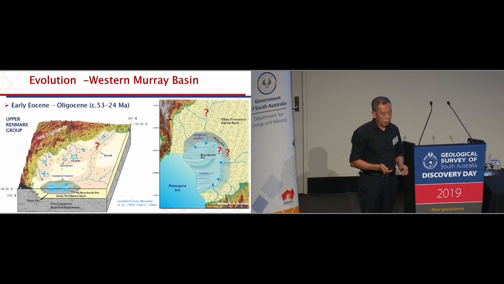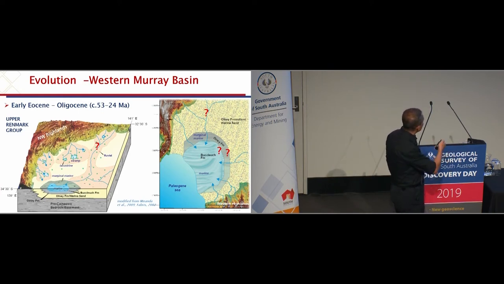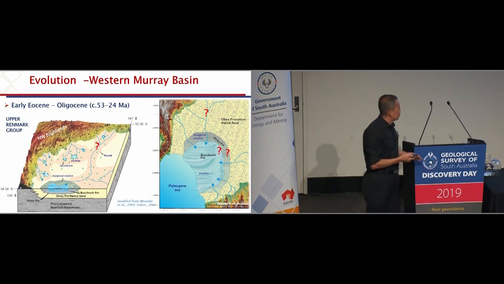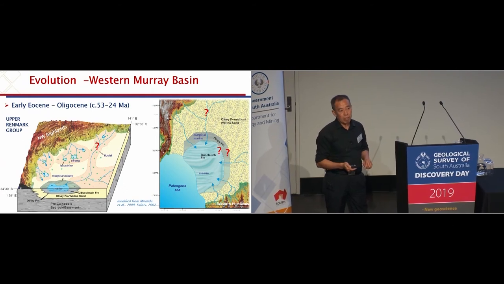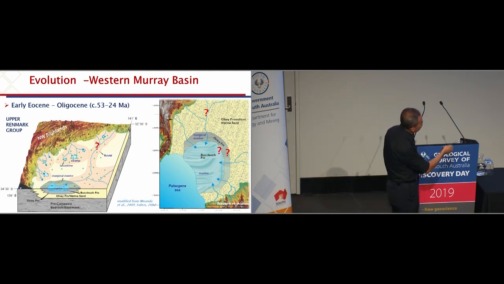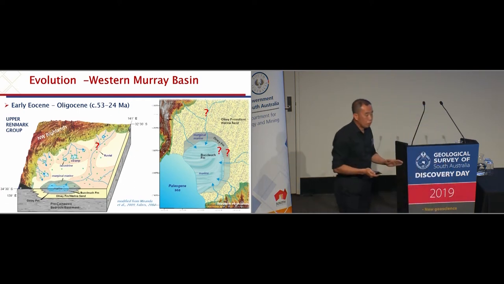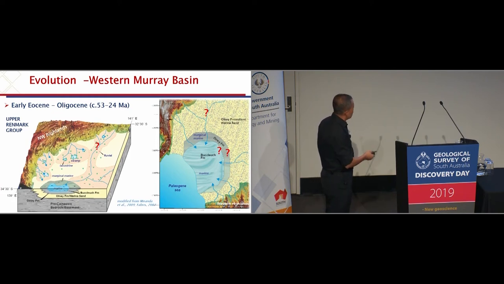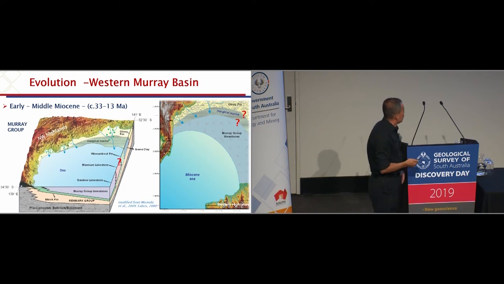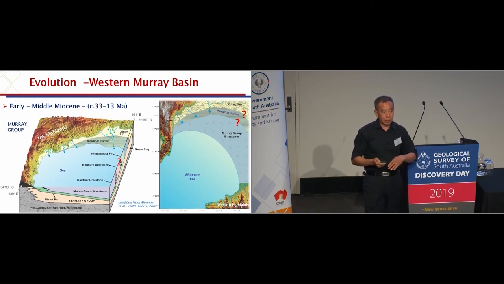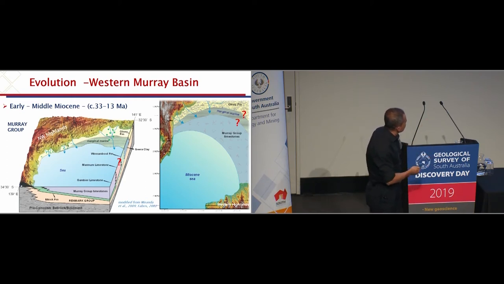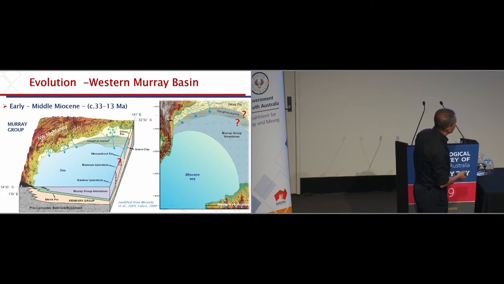Back to South Australia. In South Australia, the first package at the top is the Renmark, upper Renmark. In South Australia, in the western Murray Basin, the land by that time was mostly continental. What does this mean? This means there should be a lot of paleo drainage in this area, but we don't know. The question mark just shows where the ages of the different packages are distributed. Because of the limited drilling in this area, we don't know. And going to the Murray Group, at the deposition time in South Australia, the marine sediments transgressed further into the inland, and in that case, formed the Murray Group.